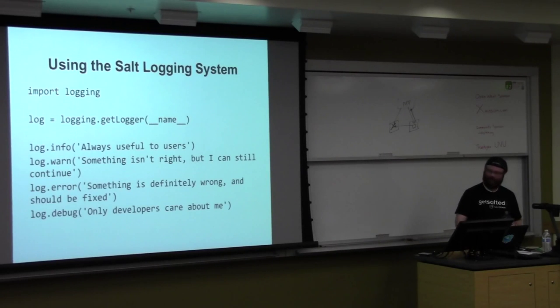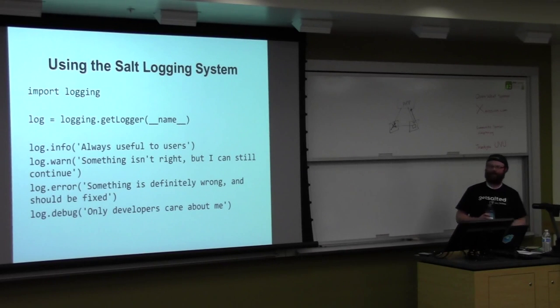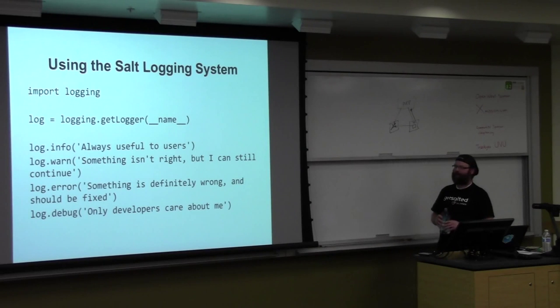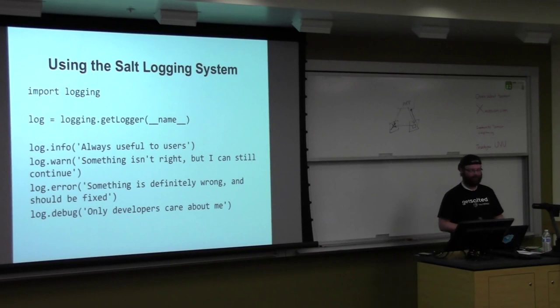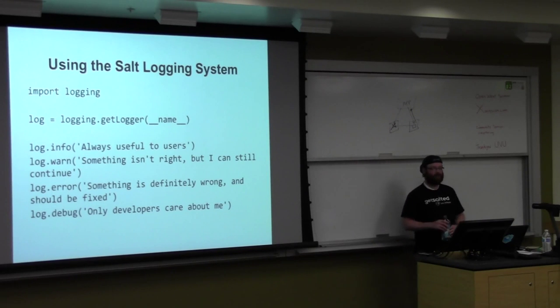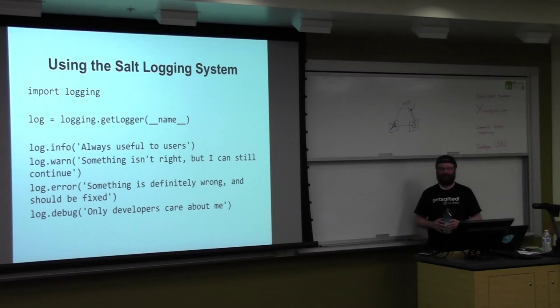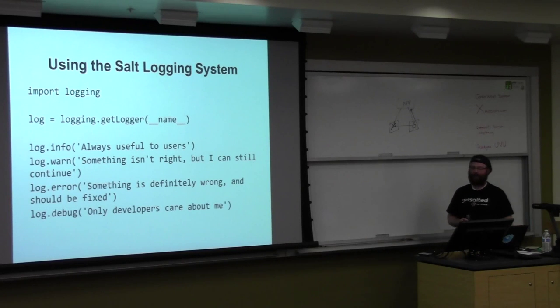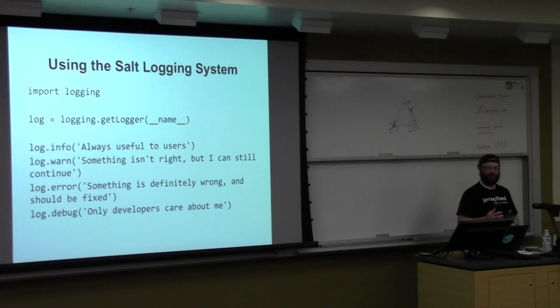In fact, on using the logging system, there's a few basics. These are about the only levels that I think I've ever seen. There's the log.trace that we don't really use. If you have something that you want to tell everyone unless they explicitly turn off logging, then put it in log.info. If something isn't really right, you're missing a piece of configuration maybe that should be there but isn't, but you can still keep going, then a log.warn is good. Keep in mind, log.warn is a type of error. So if it is not an error in any way, if it's just something that's useful, don't use log.warn. Log.error, specifically, means something is definitely wrong. I cannot continue unless you fix this. That's what we use the log.error for.